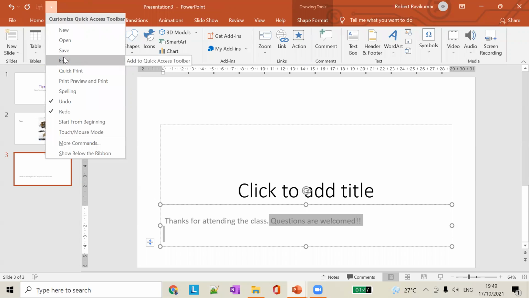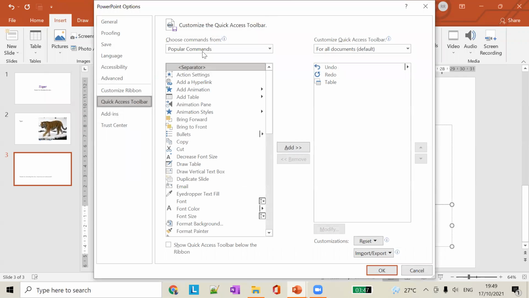As the name explains, using the quick access toolbar, you can quickly access your content here. What I can do is add more commands. If I search for copy, there are already three commands present in the quick access toolbar.